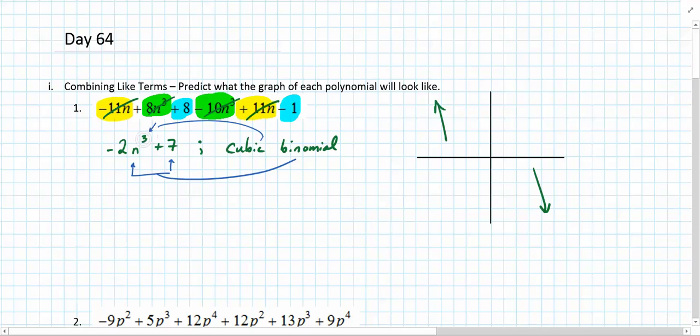And since this is a cubic function, it has a degree of 3. That means I can have as many as 2 turns to the graph. Now, I don't know exactly where those turns are going to occur, so I'm going to just put this dotted line here like this. We've got one big turn here, another big turn there, at most 2 turns. This is always one less than the degree itself. This would be a pretty good sketch.